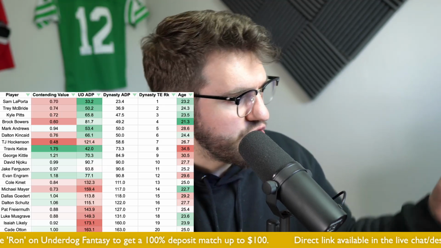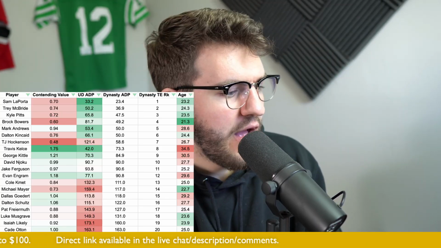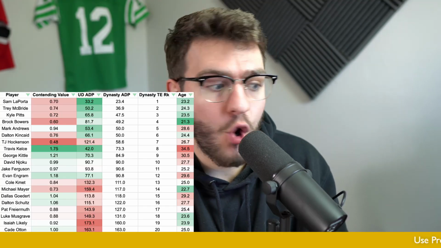Well, the issue is you go to the last column all the way to the right. He's already 26.7. He'll be 27 in week 1 of this year. I think I said 26 earlier. He'll be 27 in week 1 of this year. So he's not a rebuilding asset. He's going to get older.